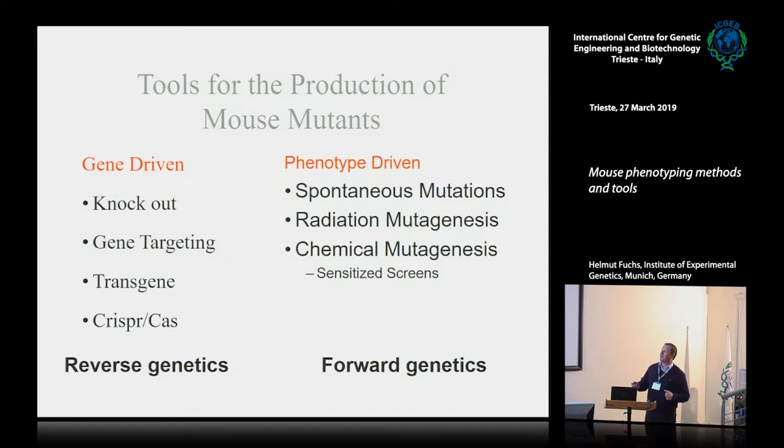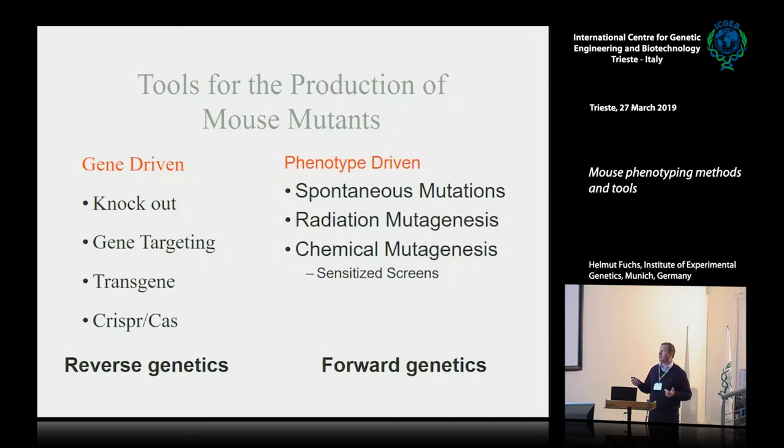In most cases during the course, you might have heard many things about what is called reverse genetics. You come from the gene, knock it out, or make some changes in the gene, and then look at what happens to the mouse. But classical forward genetics does exactly the other way around. For example, the oldest way to analyze mutations was that people just collected spontaneous mutants in mice or any species, bred them, played around with them, learned about the genetics, and finally also found the gene responsible for these mutations.